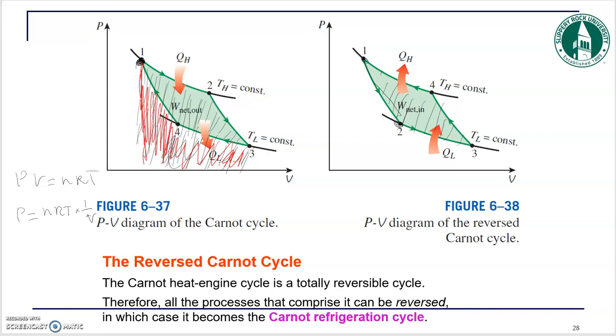This is now a refrigeration process. From state 2 to 3, you receive heat from a refrigeration space that you want to refrigerate, and from state 4 to 1, you dump that heat to the surrounding, a high temperature area. Here you receive heat from a low temperature space, dump it to a sink, and you do a net work. Here you receive a net work from the surroundings in the refrigeration cycle.